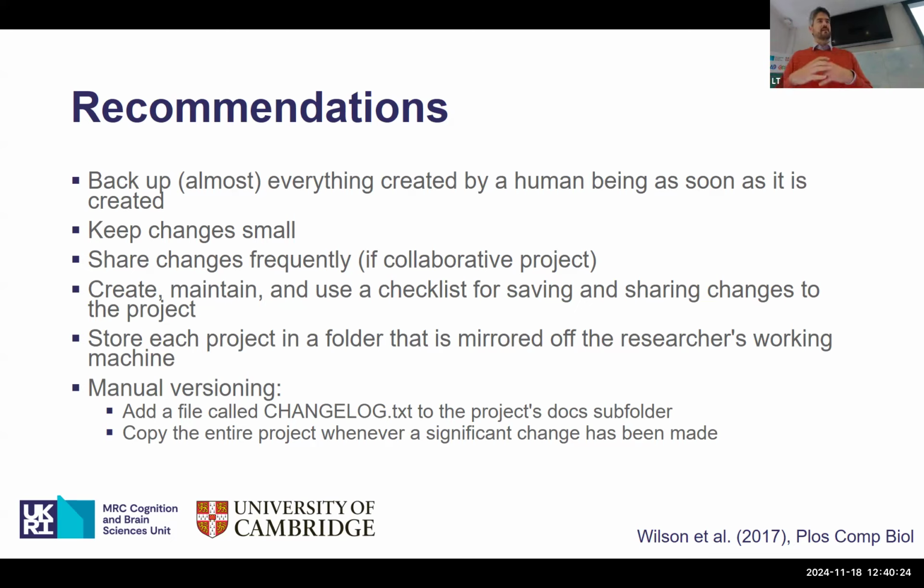So why not use a version control system, which is off the shelf, and everybody is using those in software development, and you can just learn how to use that. I would argue it's easier to learn to use a version control system than to do the manual versioning. There will definitely be a bit more upfront cost when you learn to adopt them, but at the same time, it will make your life much easier in the long run. So overall, it's going to be much less work if you adopt that.